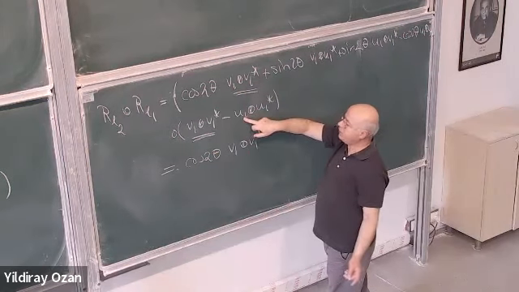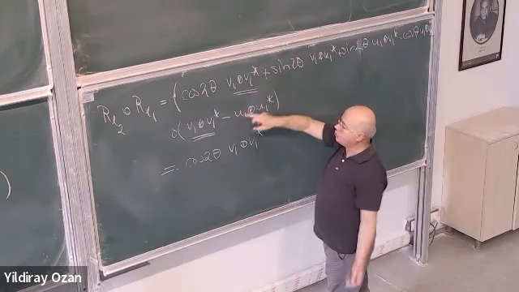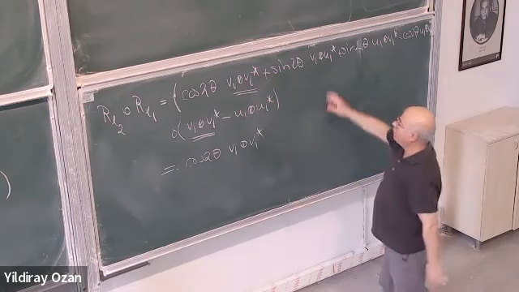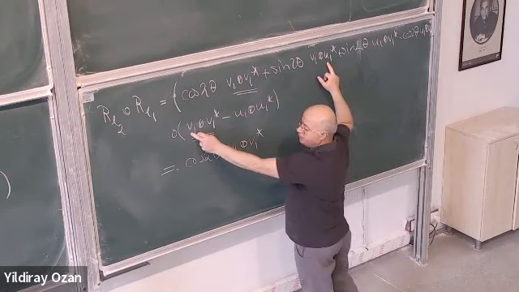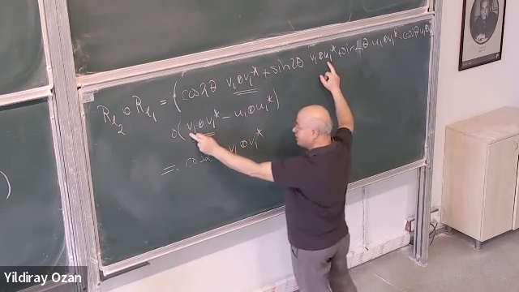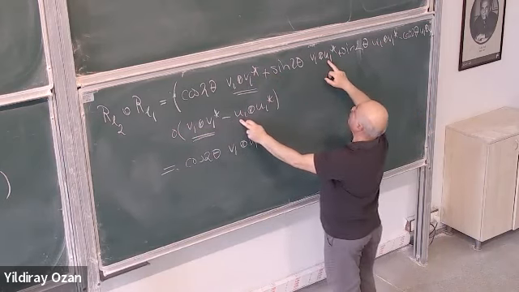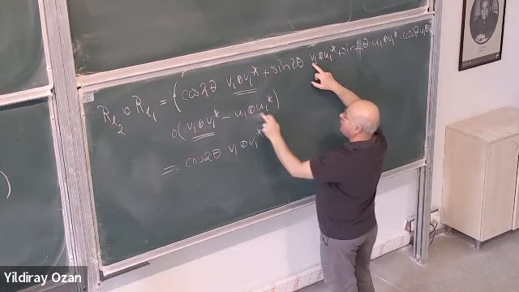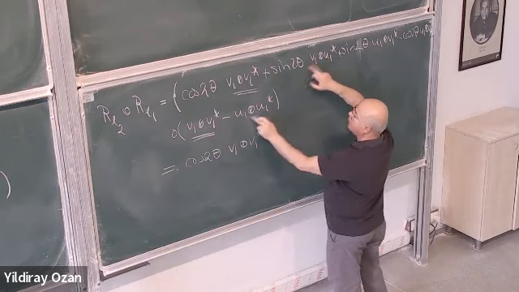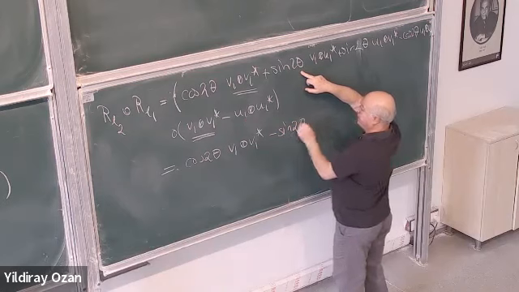V1 star eats U1, it gives you 0. So nothing comes from this one. What about this guy? V1 star eats this guy, gives us 0. U1 star eats this guy and gives us 0. U1 star eats this guy and gives us 1. And then what is the result? V1 tensor U1 star, and the coefficient is minus 2 sine theta.